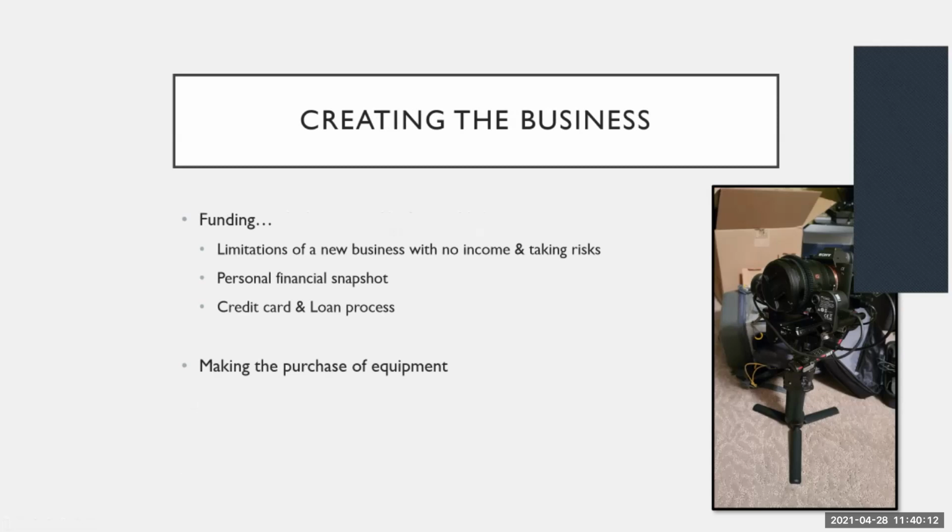So I was able to buy a drone, which I've always wanted regardless of this business, with that money. And then what they don't tell you when you start a business is that nobody will loan a business money unless you have been in business for a long time or you are making a lot of money. So everywhere I looked to get a business loan, they said, nope, you can't do it. You haven't been in business long enough.